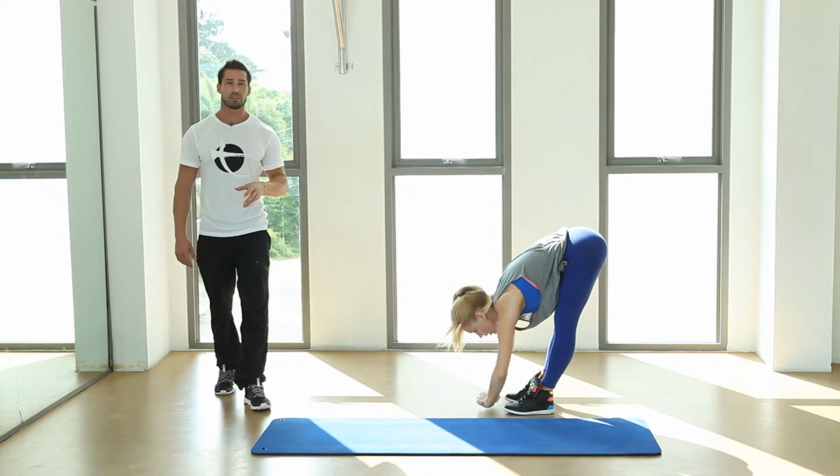This here completes our lower back activation, our middle back activation, our upper back activation. This completes our back activation and warm-up routine.